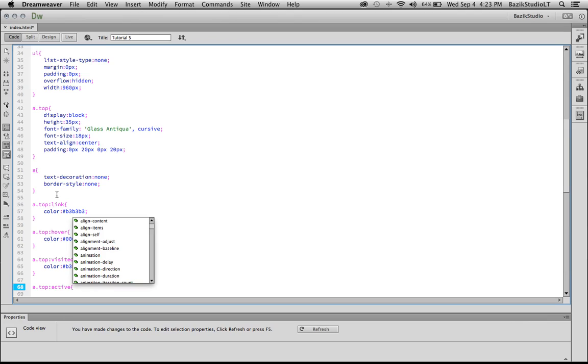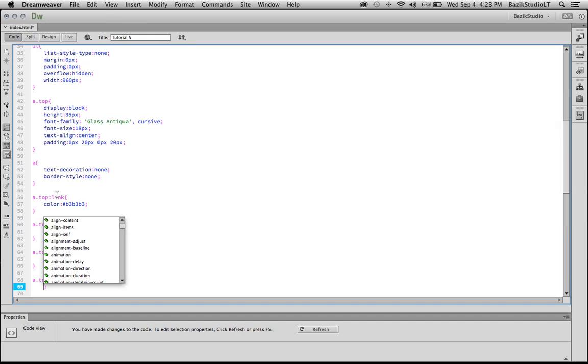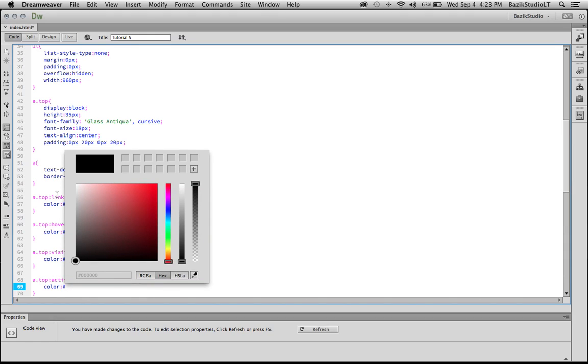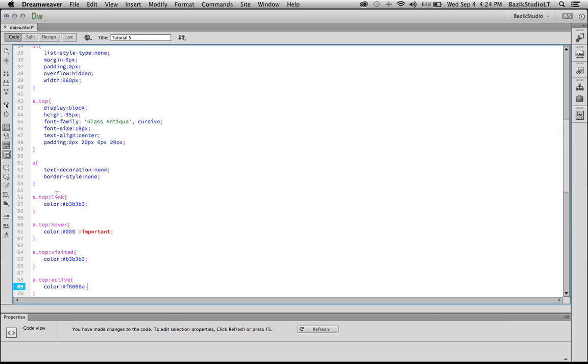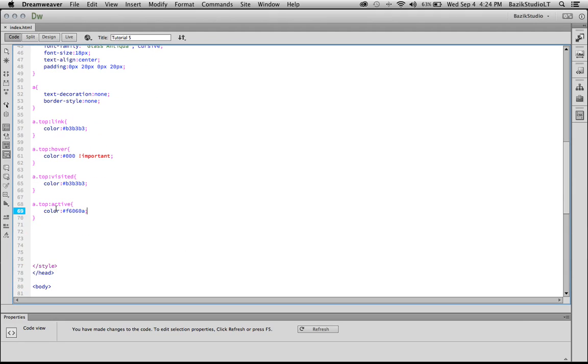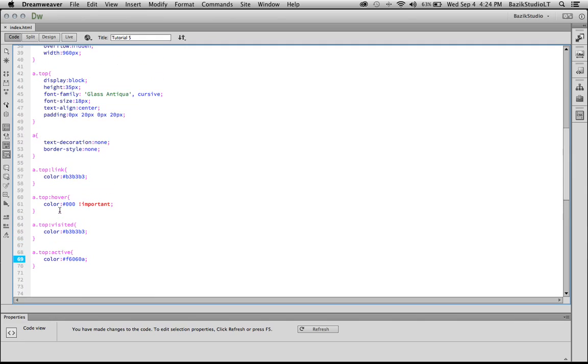Now, most people don't use this. I don't use it that often either. But basically what it does is that when people click on it, it'll display a color for a fraction of a second. You don't have to use it, but I might as well teach you what it's good for. Okay? All right.